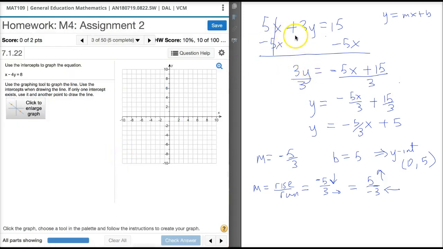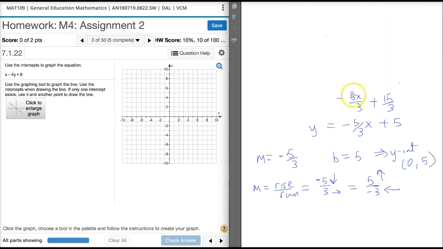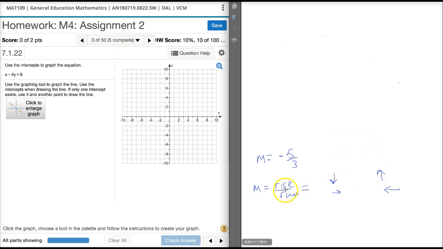All right, so for this one, same kind of thing. So we could either do the first approach, which is we can let X be 0, find Y, and let Y be 0, find X to find our intercepts that way, or we can do the rise over run. For this one, I'm just going to do the whole thing of just finding the X and Y intercepts, since you have an idea of how to do both, and I think just finding the X and Y intercepts directly would be the easiest way to do this one, so I'm going to do it that way.